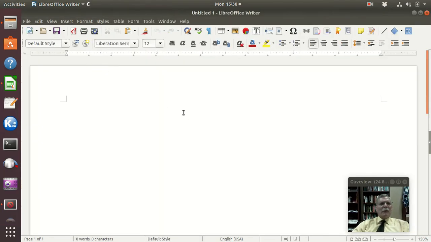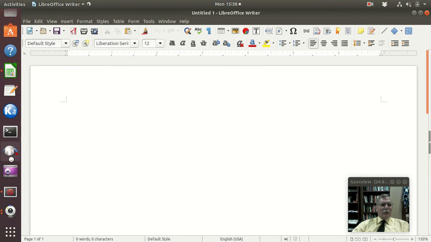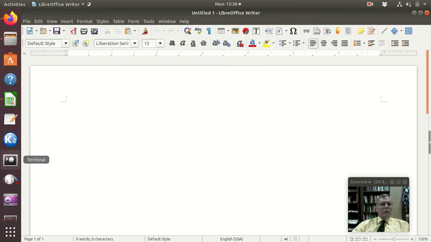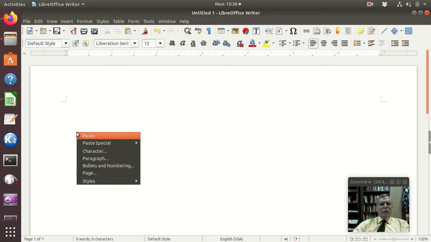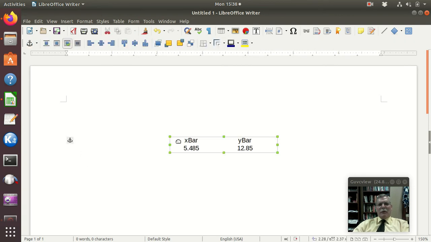Oops, I accidentally think I opened two of those. Maybe not. But anyway, there's my document, and I probably need to leave some room to put images or various things like that. But I am going to need that table, and I just want to show how easy it is to do the table. So if I paste now, there's the table.